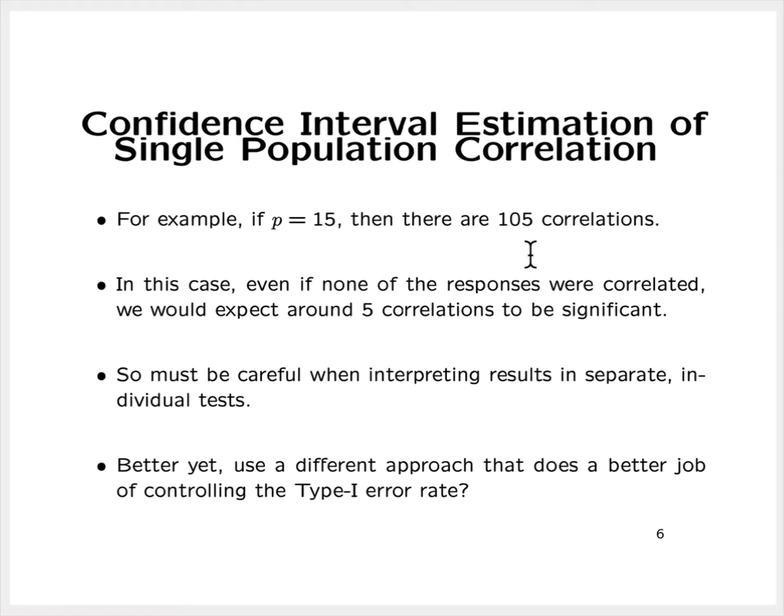And if you do that, then you're going to ensure that your overall type 1 error rate for that suite of tests is going to be no more than about 5%. So you would be, in fact, controlling the overall type 1 error rate. But the Bonferroni approach, as you probably know, is very drastic. It really, really diminishes your power. And so you may miss some significant correlations by using that approach.